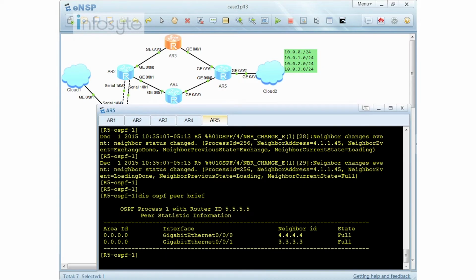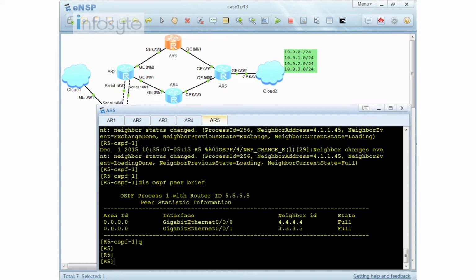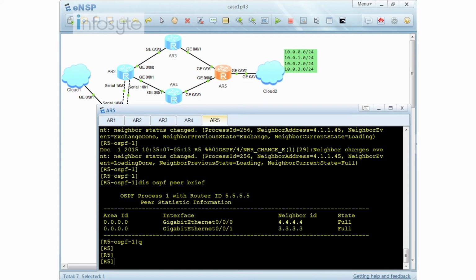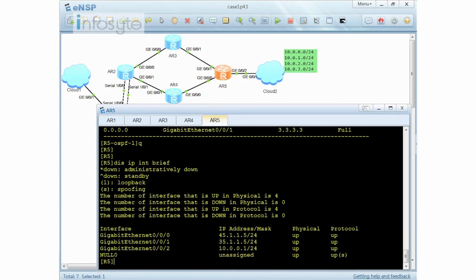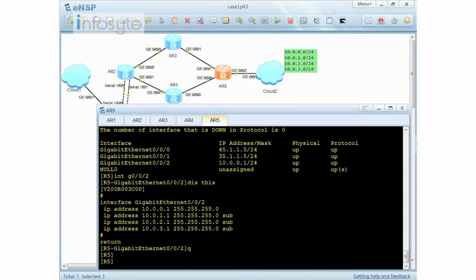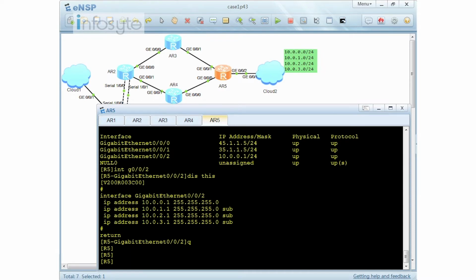Now let's go into router 5, and here I have my interface that is running on the 10.0 network. I do a display to show you that on my interface GigabitEthernet 0/0/2, I have 4 different IPs. Now I'm going to import these direct interface routes into my OSPF, and to do that I'm going to use a route policy, because only those matching 10.0.x.0, as requested by the question, will be allowed to be imported.